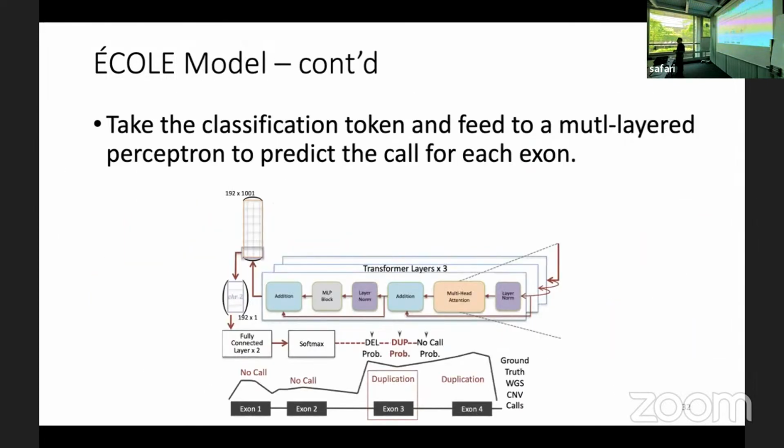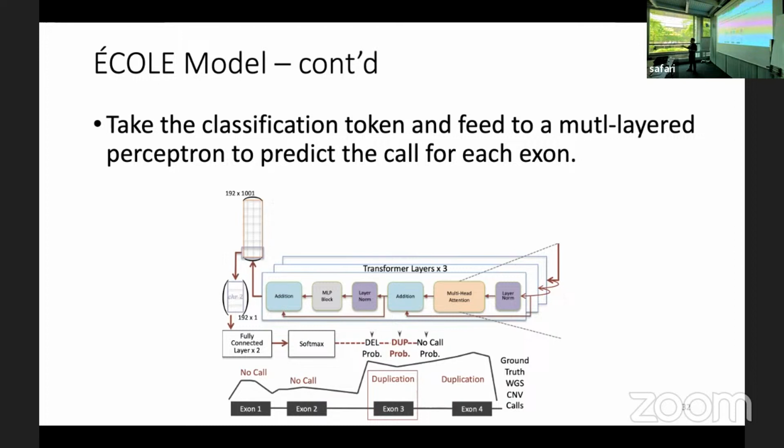All right, sure. Ask it, I will repeat it. You need both all the time? So you need to do whole genome and whole exome to predict for that? Yeah, so the question is, do we need both of the data, exome and genome, at the same time? Yes, to train the model, but not when we are predicting at test time.